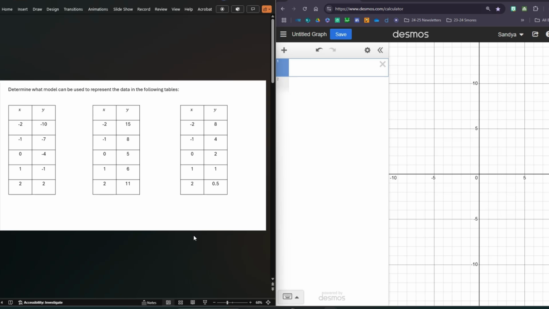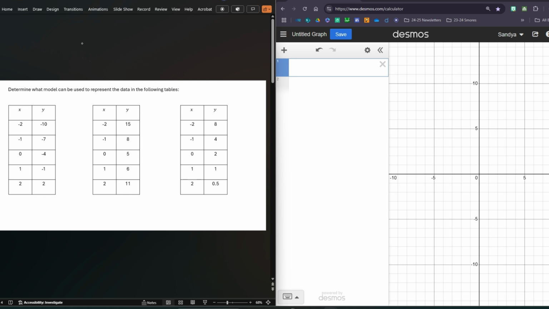In this video, we're going to go over the topics that were discussed in Unit 3 that'll help you get ready for your test. So remember, part of what we talked about in Unit 3 was how to determine the best model for a data table. You can see here, all of these tables have x with a constant rate of change. In all of these, x is going up by 1. So that means we can look at the pattern of the y values to determine the best model.